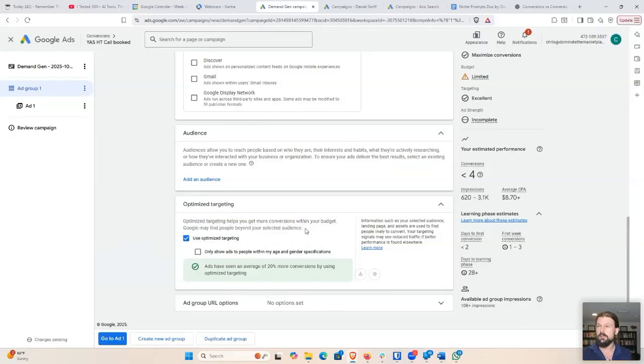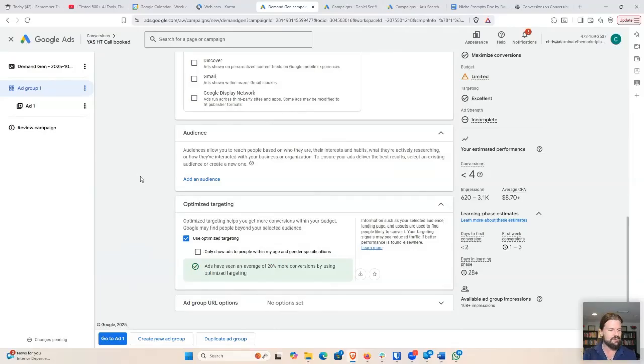What that means is, if you leave this checked, you're saying, okay, Google, you can just show the ad to whoever you want, even if it's not the type of people that I asked you to show it to. Even if I just put the income from top 10% to top 50%, well, you can show it to the bottom 50% if you think it's better. You're essentially giving it permission to override everything that you just said in your targeting.